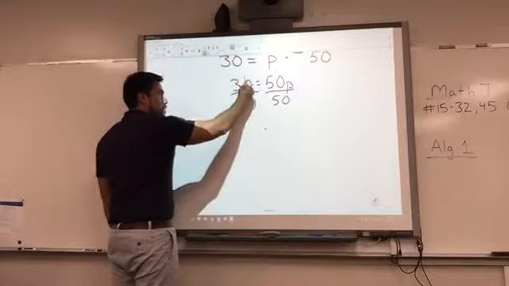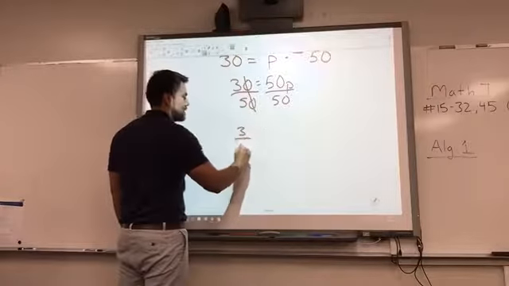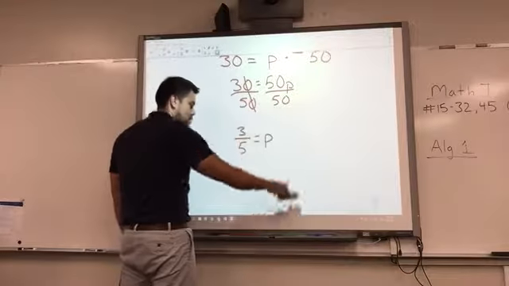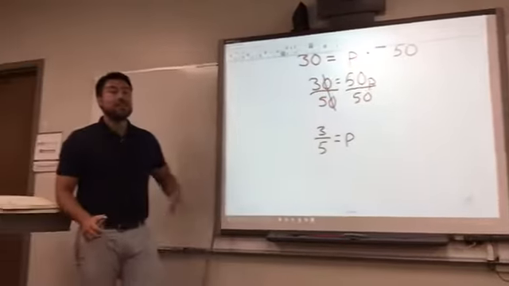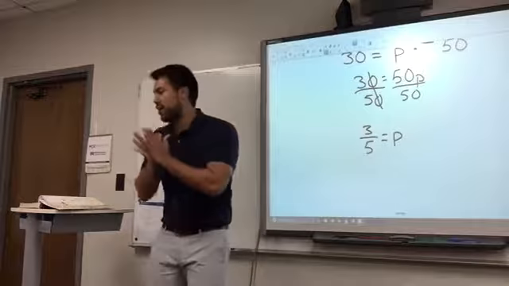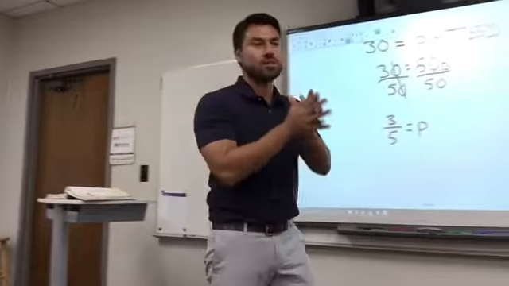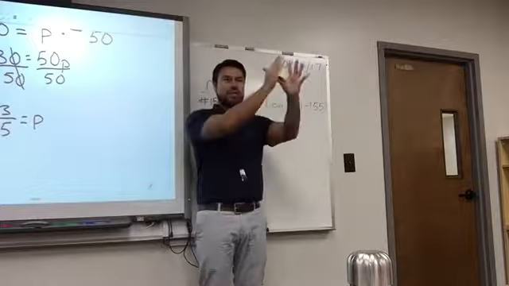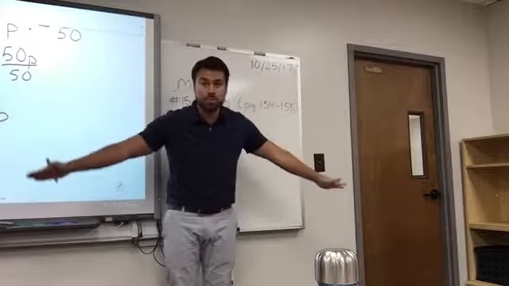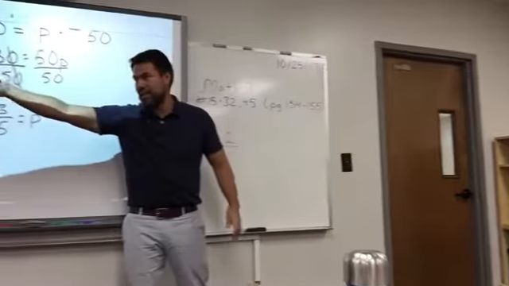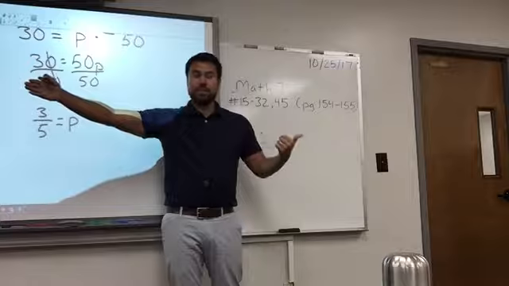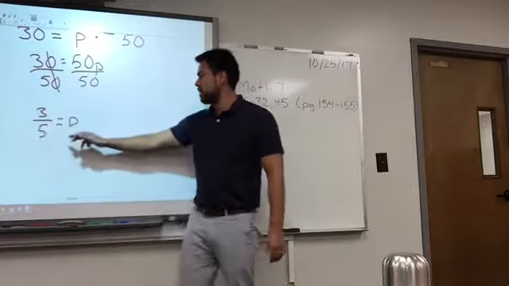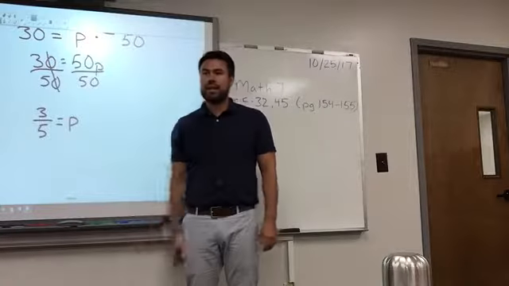Okay, and then if you reduce this fraction, you get 3/5 equals p. Is that my answer? What? It's asking for a percent. Okay, listen to me very carefully. If it asks you for a percent, you probably should have a number with what next to it? Percent sign. If it gives you a percent, like 50%, and then they ask you for something, do you need to give me a percent answer? No, it already gave it to you. So this is not my correct answer. How do I change 3/5 into a percent?